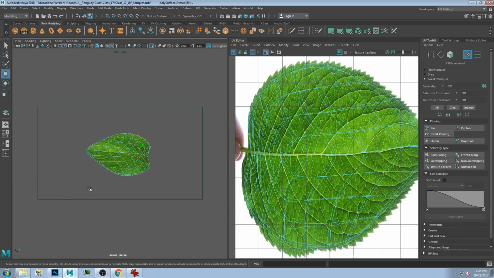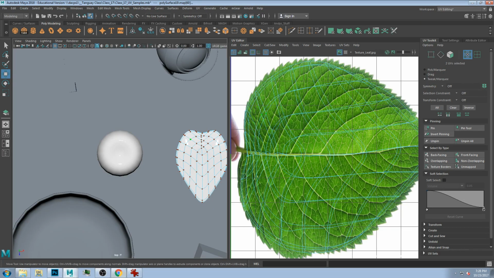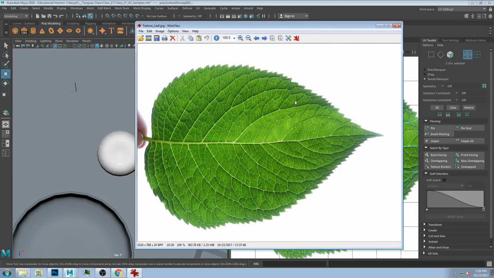Okay, so like I said, you could also take this leaf map, there it is, and you could paint another map that has light areas here and dark areas there, just like the bump map. You could probably use this for the same one, and create a map that says how much you should see through it.